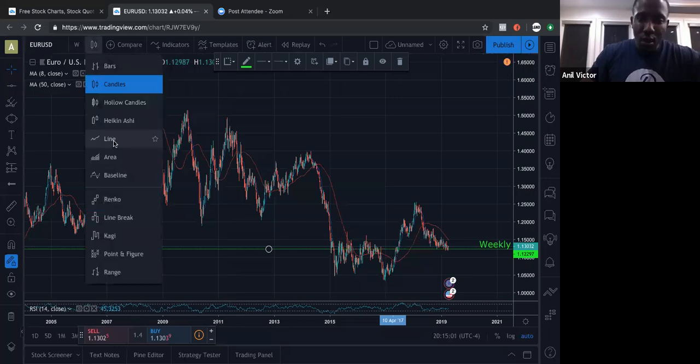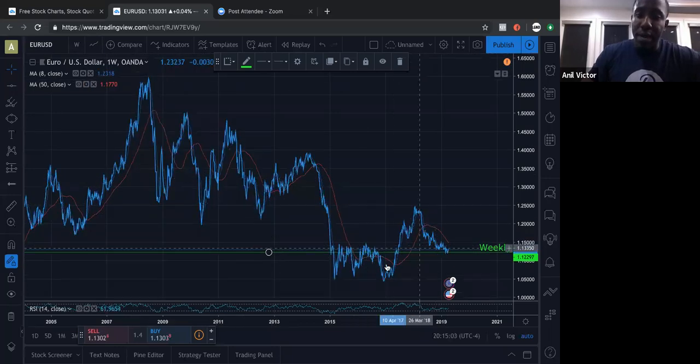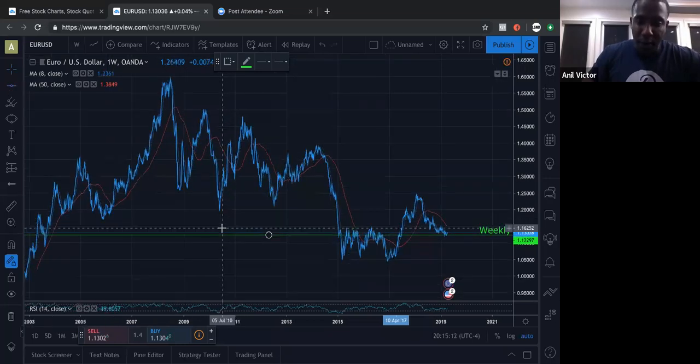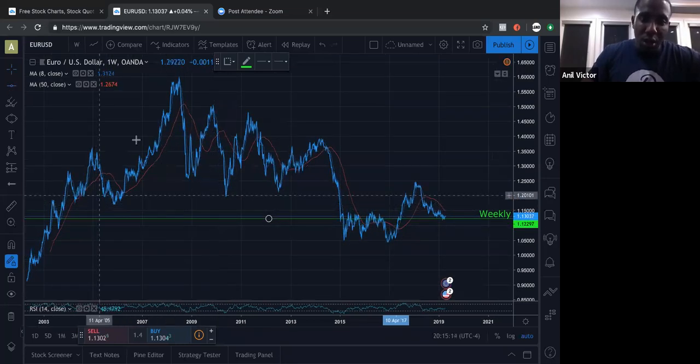Now, we found support. Now we have to find resistance from a weekly standpoint. Still on the weekly, we don't switch over to the daily. We're still looking at the weekly, right? So as we can see, we saw these major movements. I'm seeing this happen right here, and I'm also seeing this happen right here. So I want to mark this area right about here.